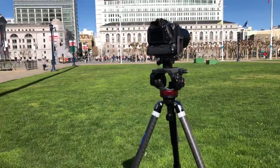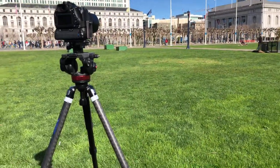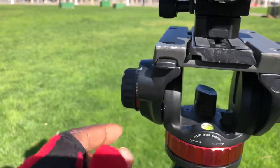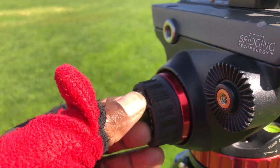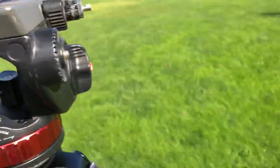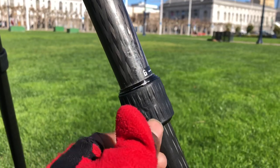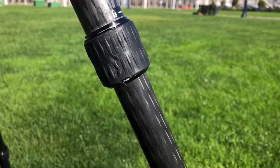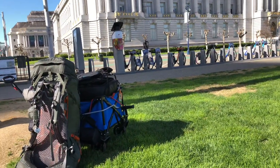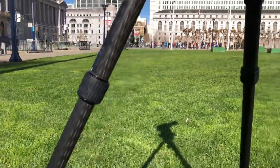It's been difficult because I've banged it on the sides of buildings — sometimes people don't move out of my way and I have to maneuver it, and sometimes I scratch it. As you can see, there's some abuse on the fluid head. The rubber is kind of coming off because of that, and the sticker — I'm going to crazy glue it back on. On the carbon fiber tripod you can also see a little bit of abuse, which is human error. The rubber is coming off because when I have it on the side of the wagon and people don't move, I sometimes hit the sides of buildings.